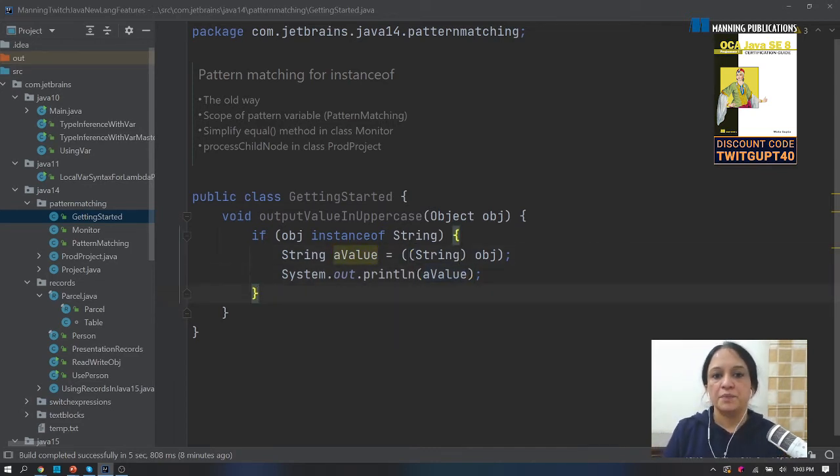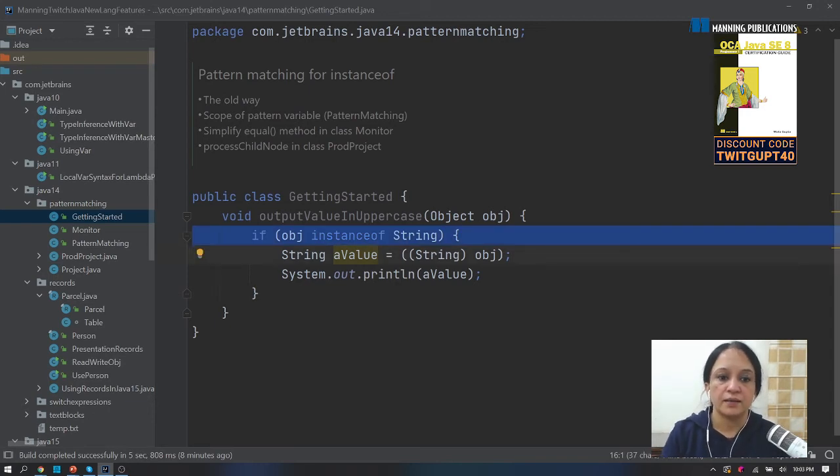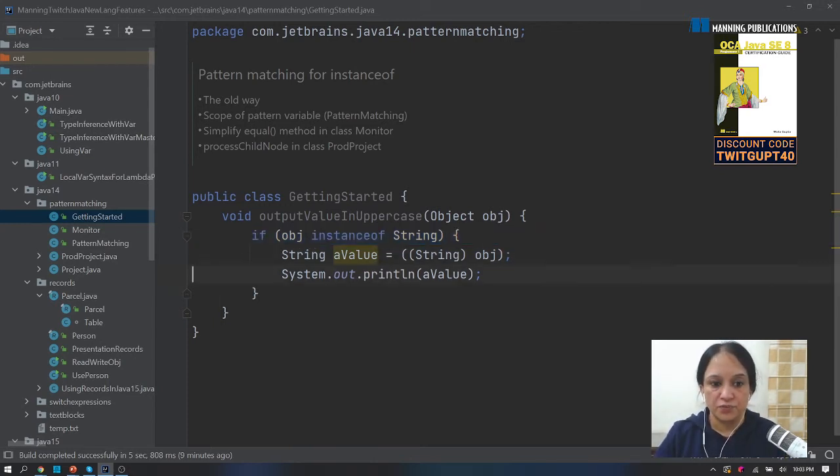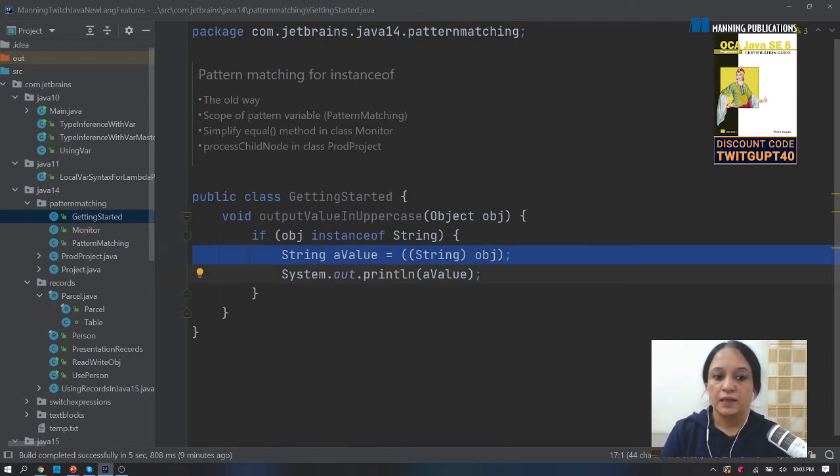What happens here is, after I compare the type of a variable to a certain type, the next obvious step would be to cast it so that I could do something with the value. Whenever you are programming, or otherwise if there are any processes that you are following and you see some sort of repetition, that would be the perfect place to modify the process to make it less repetitive.